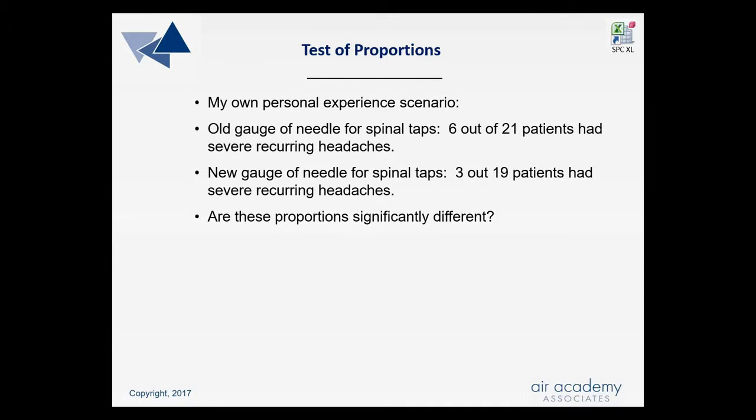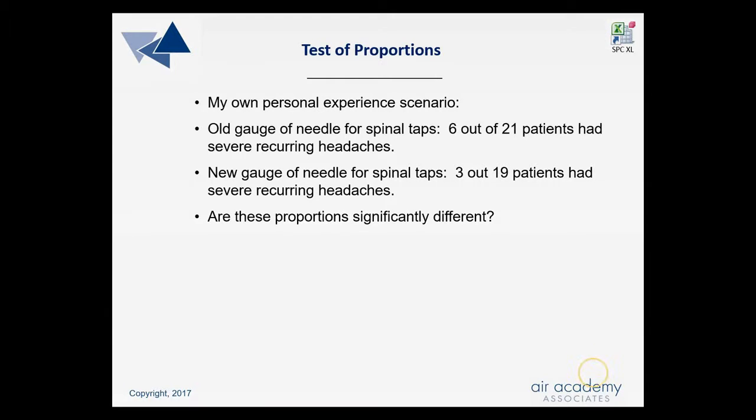So I'm reading this and they said the old gauge of needle for spinal taps produced severe recurring headaches in 6 out of 21 patients. Then they changed the gauge of the needle, and now under the new needle, 3 out of 19 patients had severe recurring headaches. The question is, are these proportions significantly different?